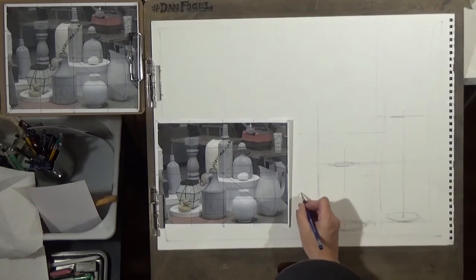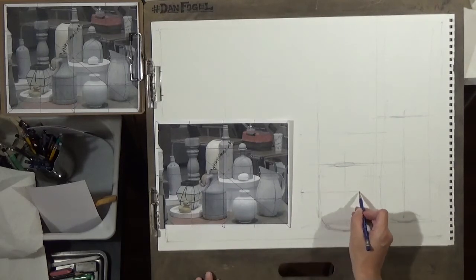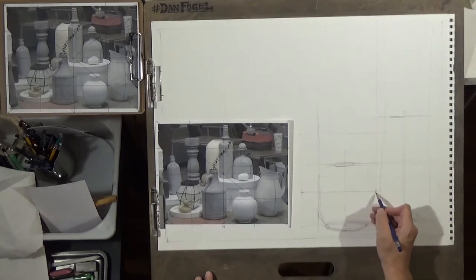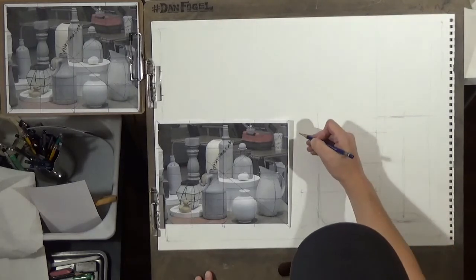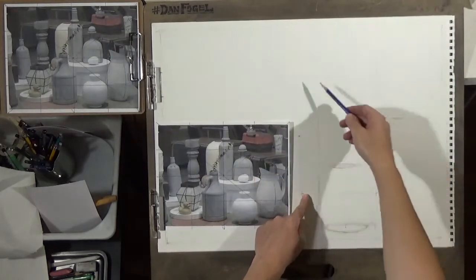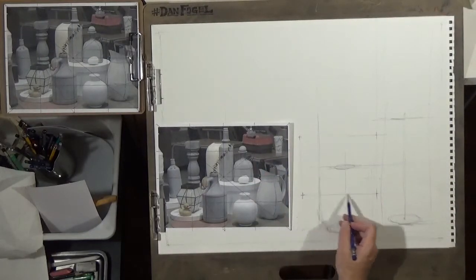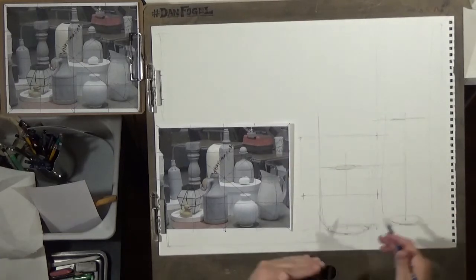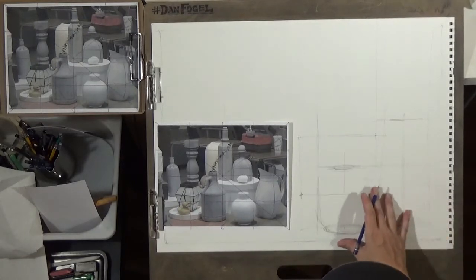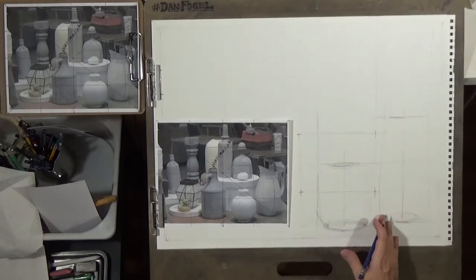So one thing that's happening for me is that my grid is getting very faint compared to what I've drawn. So that's okay, but what I need to do is don't lose it. Come back, redraw. What I did is I drew by hand the intersections and a couple of segments here. And it usually is just, of course, the stuff right here in the middle. It's a little bit like a board game strategy or something. You know, if you know where the intersections are, you know a lot about how to measure and how to arrange and how to make the smaller decisions that are what makes the drawing more convincing or less convincing.